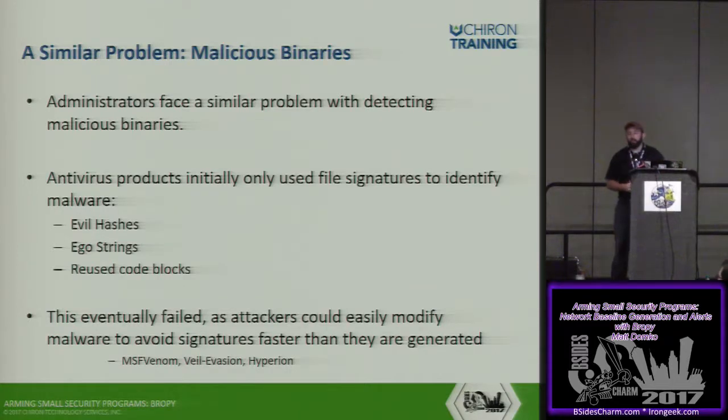this program. The problem with signature detection, specifically for binaries, is how many tools do we have right now that can take a piece of malware and obfuscate it? Right? So we've got Veil Evasion, we've got Hyperion, MSF Venom even for a little while, right? Well, still sometimes it's pretty cool. On those days when you see MSF Venom work in 2017, it makes your heart get big. But there's lots of tools that we can use to evade PSPs. So yeah, signature-based detection. It's not useless, it helps, but it's not going to catch all the things.